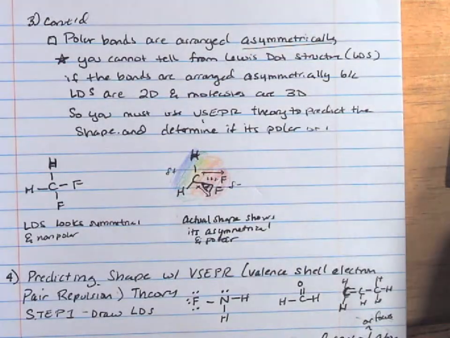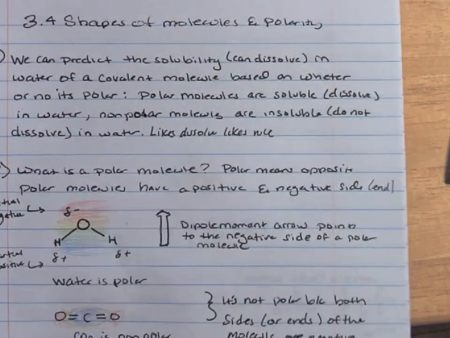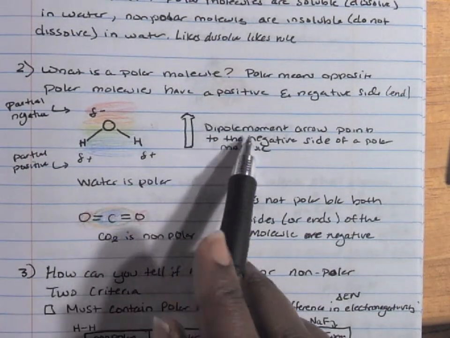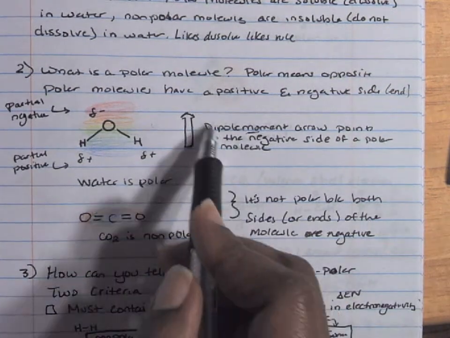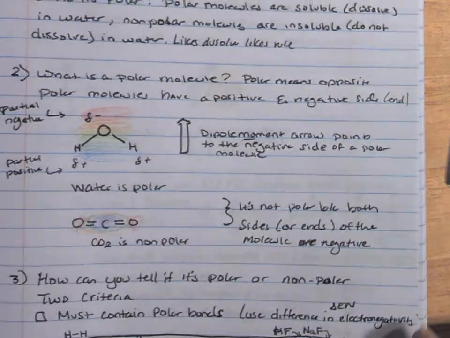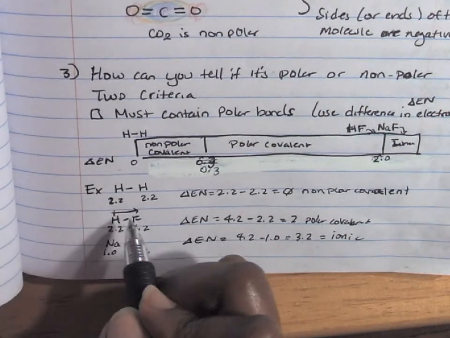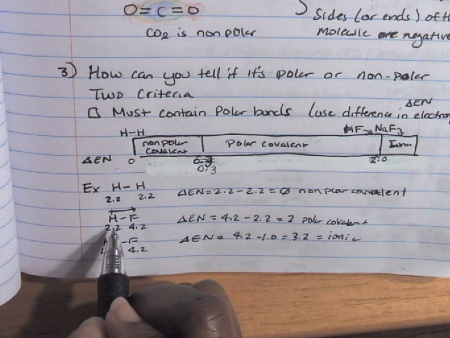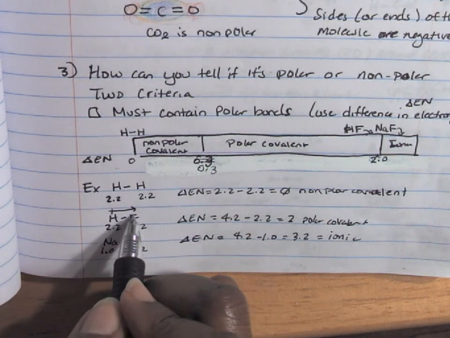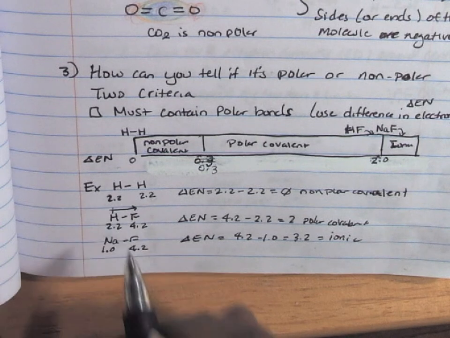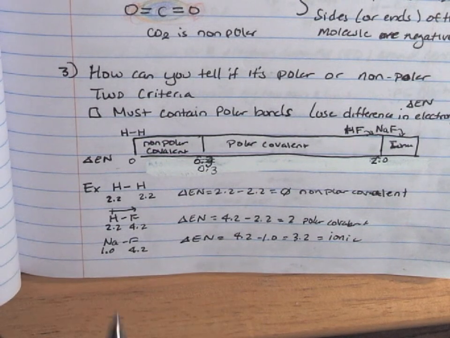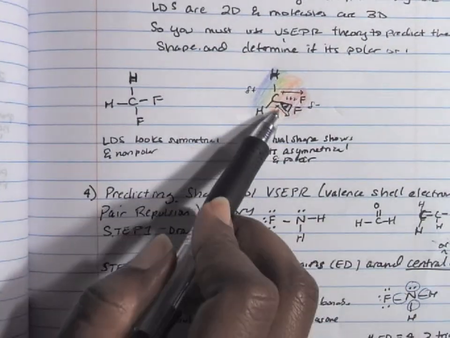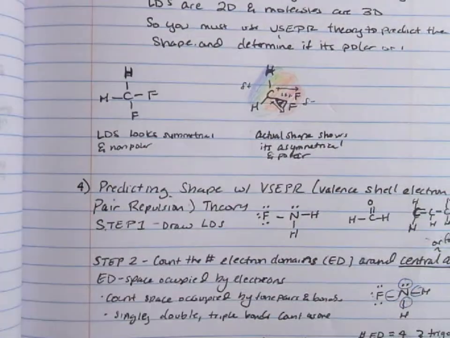Let me go back for one quick second. So we have a dipole moment, and that's for the entire molecule. So moment, molecule, okay, that's for the entire molecule. Just a regular arrow, and it points to the negative side. For a bond dipole, you have an arrow that has a plus at the end towards the least electronegative atom, and it points to the more electronegative atom. So this side of the bond will be partial negative, and this side will be partial positive. And so this arrow looks a little different because it has that plus sign. And that's what I've drawn here. I've drawn the bond dipoles for the carbon-fluorine bond.